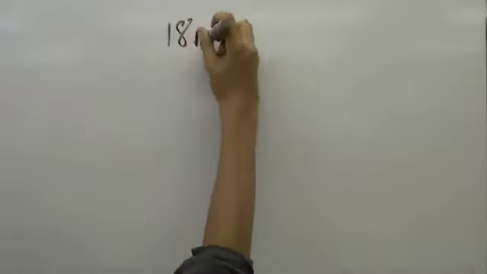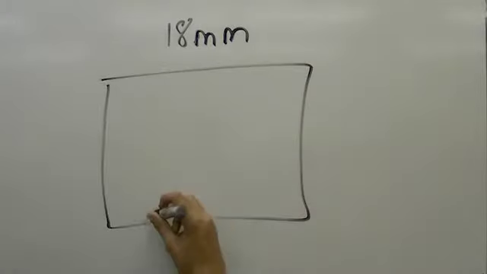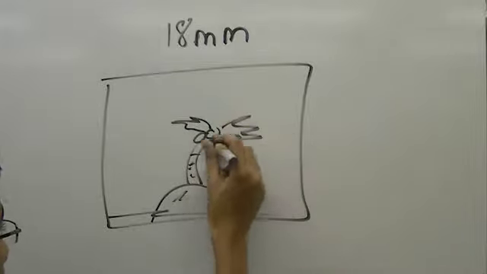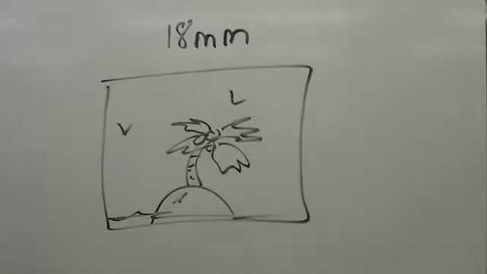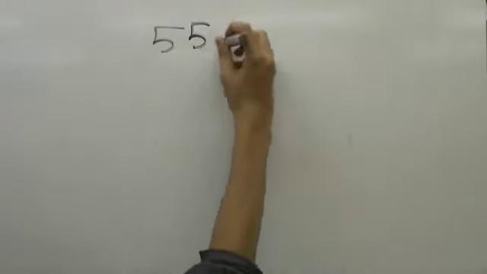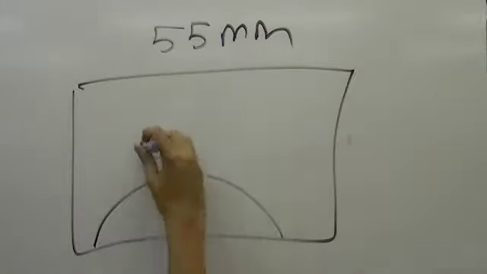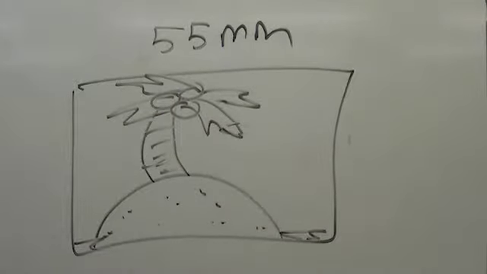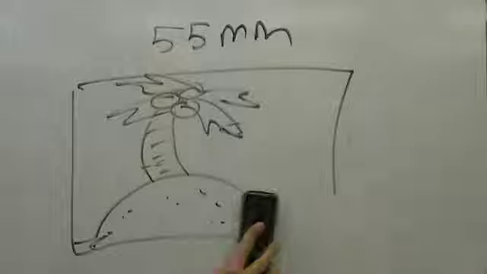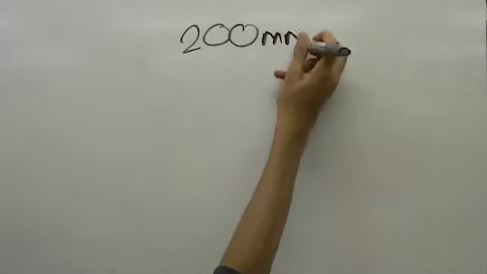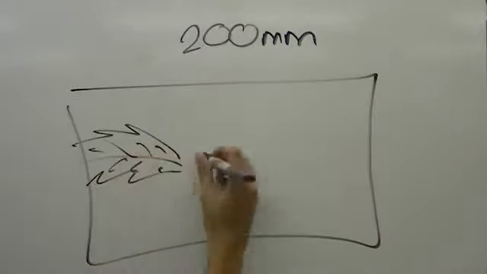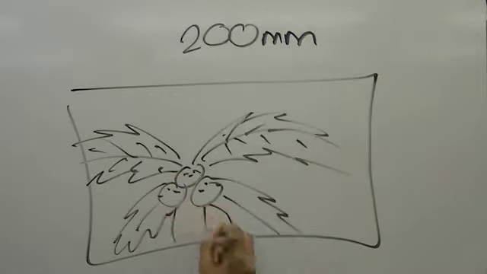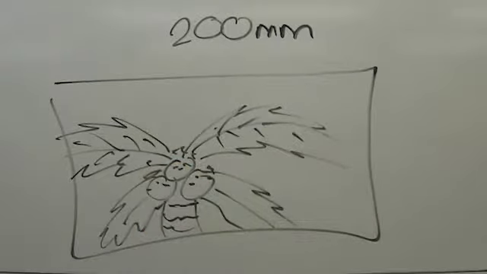Okay, so could I explain this now? Sure, go ahead. Okay, so for example, an 18mm focal length for a wide lens produces a wide image showing the whole scene. A 55mm focal length, which is the focal length for a normal lens, zooms into the scene a bit more, showing less of the surrounding, but more of the tree in this case. Lastly, a 200mm lens, which is the focal length used for a telephoto lens, has a very close-up view of the scene, not showing much of the scene and focusing mainly on the subject.